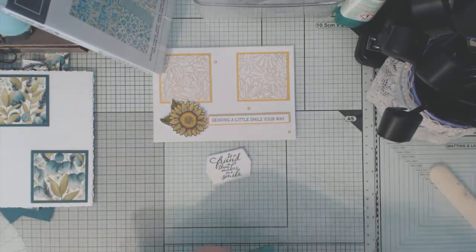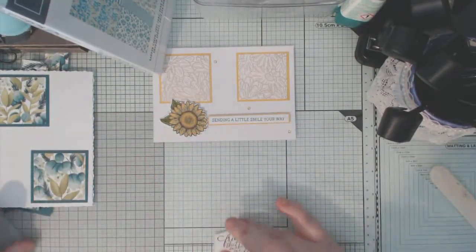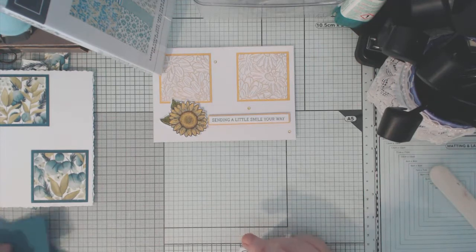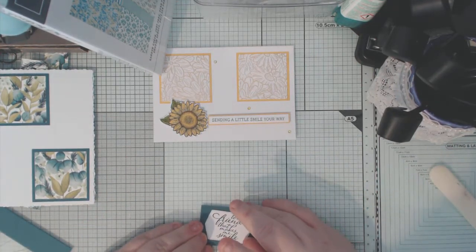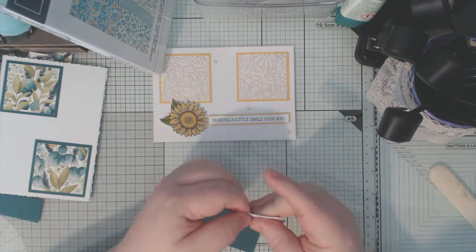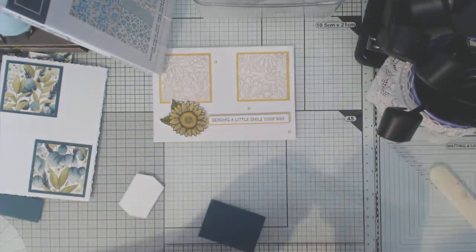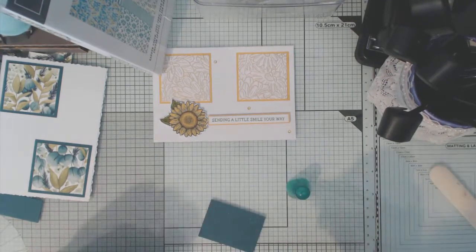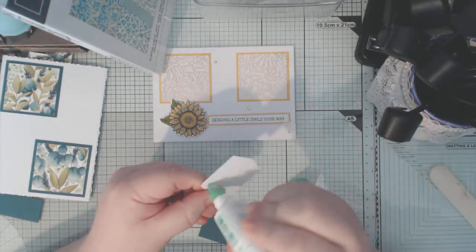Okay, put that in the bin, and we'll just chop a nice border around that. So bring in one of our scraps. That's good, because we're not going to waste much. Okay, and I will just cut this by eye. It's just nice and easy. So let me grab a little bit of Tombow, a little bit of glue on the back.